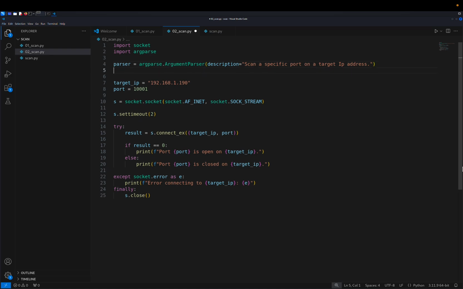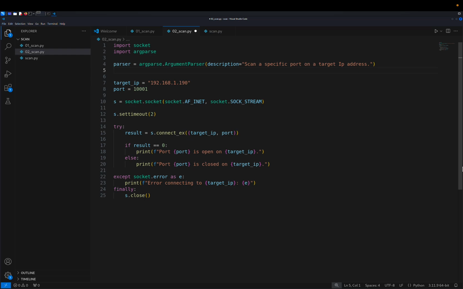The argparse module is a standard Python library used for parsing command line arguments. It makes it easy to write user-friendly command line interfaces and helps you handle arguments passed to your script when it's run from the terminal. It provides an easy way to define the expected arguments for a script and parse them into usable Python objects. This is commonly used for creating tools and utilities that are run from the command line.